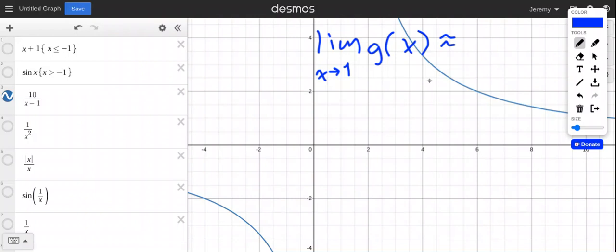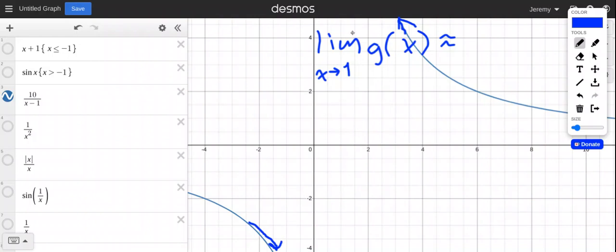So graphically, we're dealing with a problem. Because when you're looking at this graph, we can't really approach it because if we're going from the right side, we'll kind of just stop there. We kind of just stop at 3, we can't really get anything from there. And if we go from the left side, we're also not really able to see what's going on around x equal to 1.